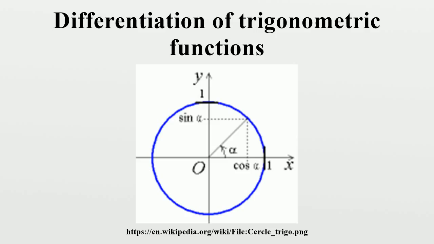We have seen that if 0 is less than theta less than 1 then sin theta over theta is always less than 1 and, in addition, is always greater than cos theta. Notice that as theta gets closer to 0, so cos theta gets closer to 1. Informally, as theta gets smaller, sin theta over theta is squeezed between 1 and cos theta, which itself is heading towards 1. It follows that sin theta over theta tends to 1 as theta tends to 0 from the positive side. For the case where theta is a very small negative number, -1 less than theta less than 0, we use the fact that sine is an odd function.